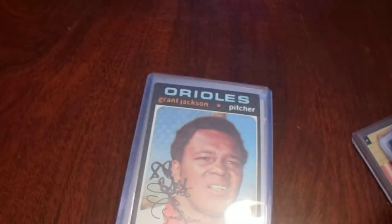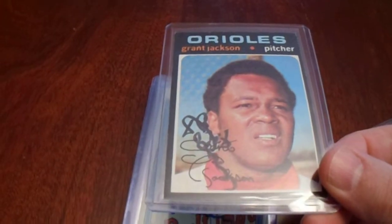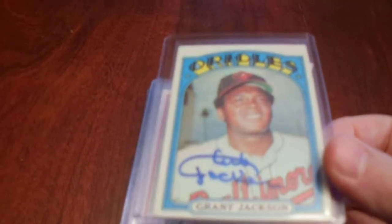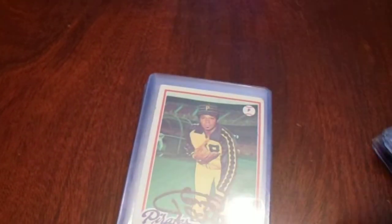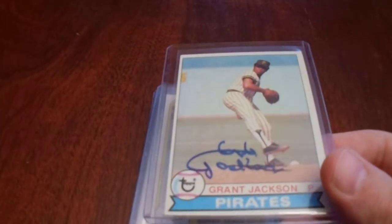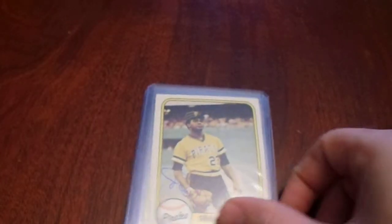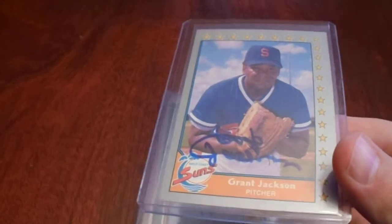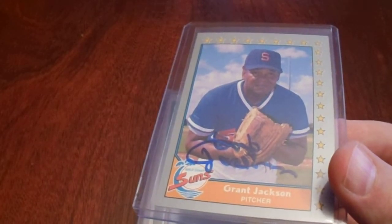He played for a number of teams — it wasn't just the Pirates. He only played for the Pirates for about four seasons — maybe not quite four full seasons — but he did play for the '79 Pirates and was a very solid pitcher. Like I said, he was the Game 7 winner. I have a neat little item in regard to that, and then I have a really, really cool item mentioning that.